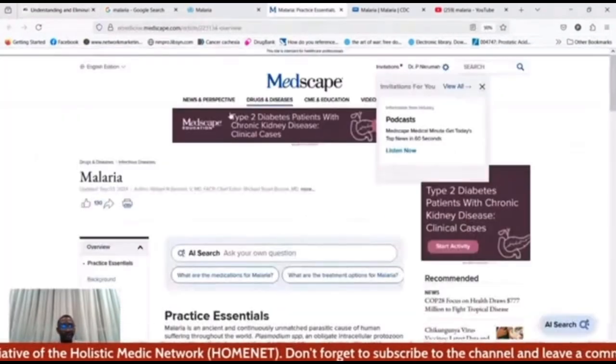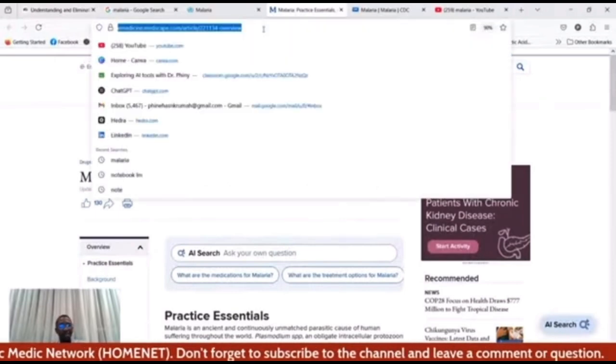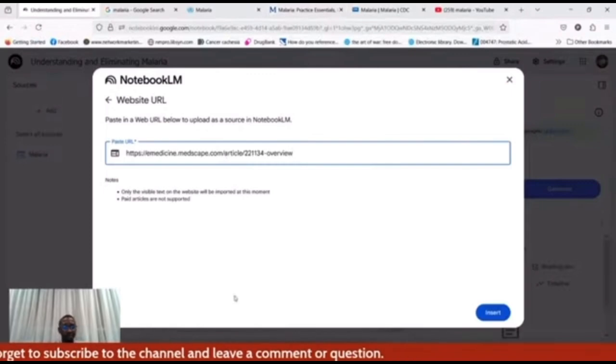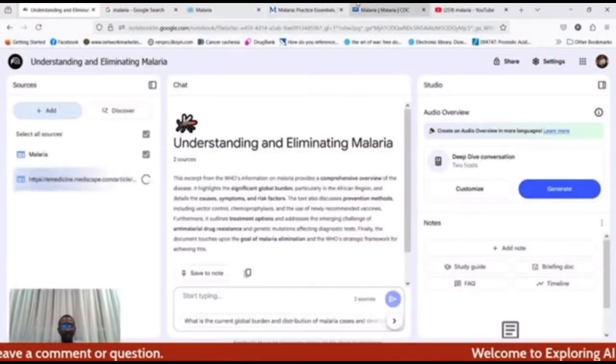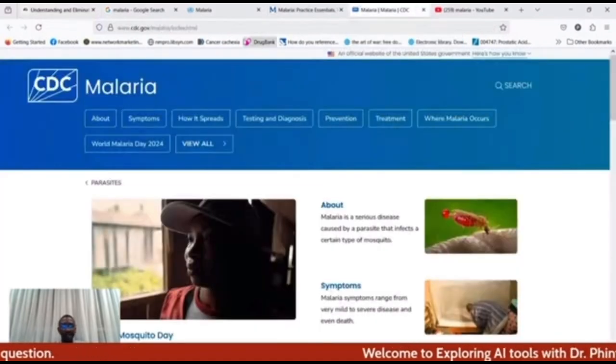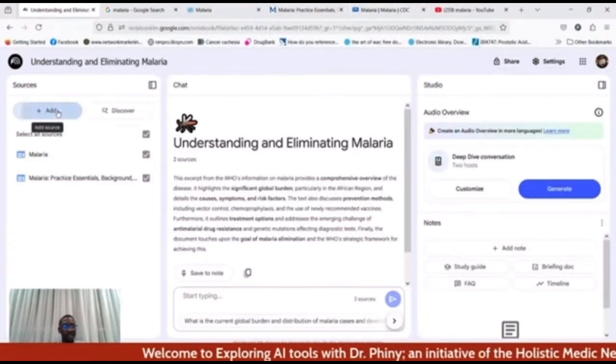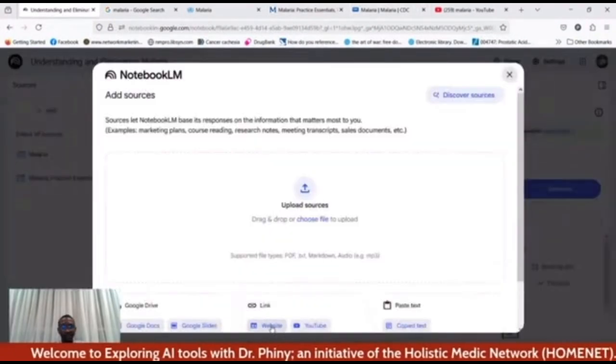Go and pick this from Medscape. Then add one more from CDC. So websites.